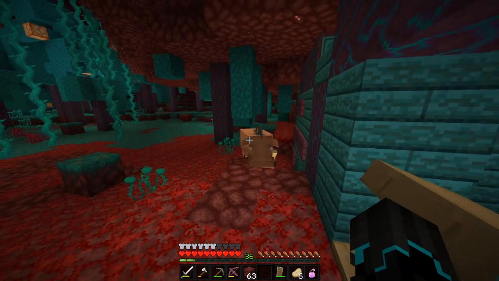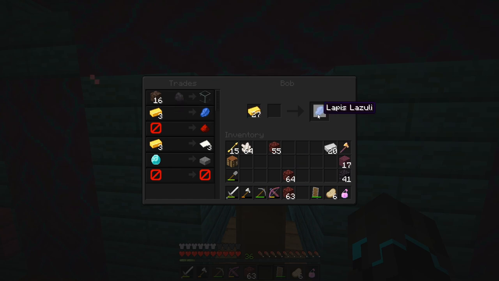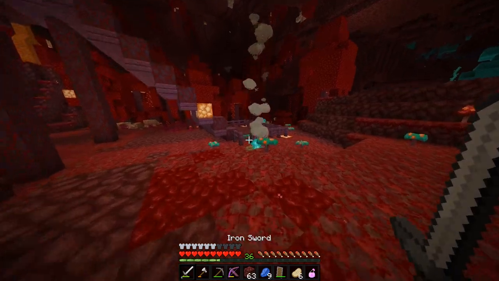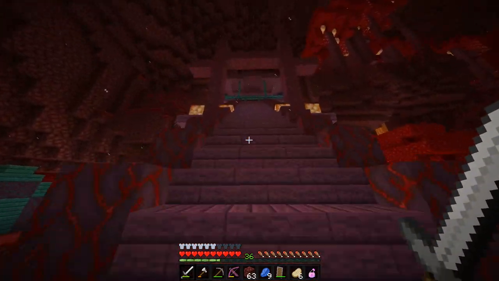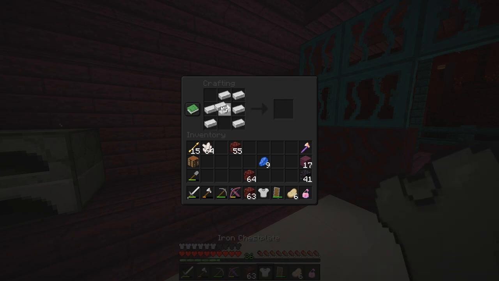You stay there. You stay. Okay, let's get this over with. Lapis lazuli. Boom. 9 lapis. Alright, let's get back up before I die or something to my own stupidity. Now, let's craft up the armor: iron chest plate, iron leggings, and iron helmet.